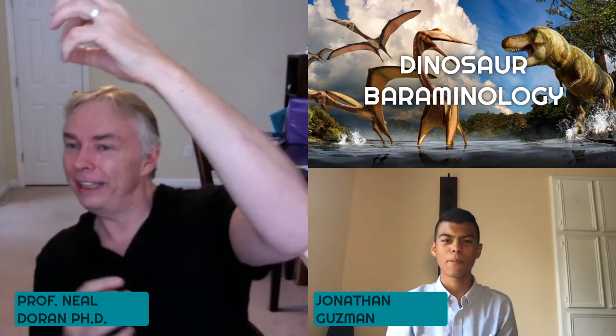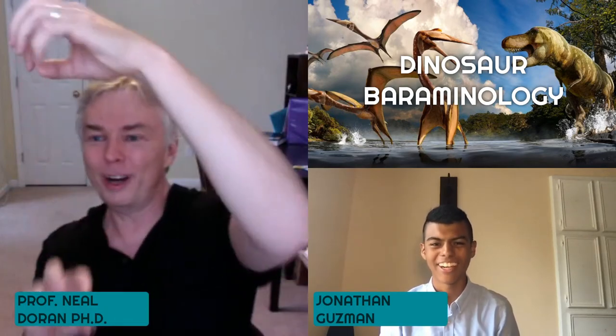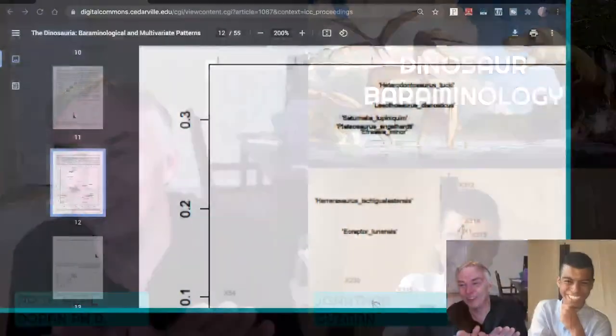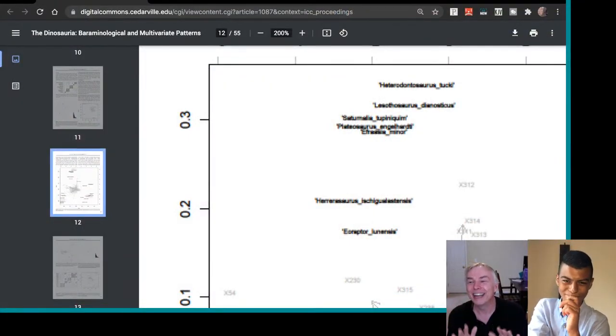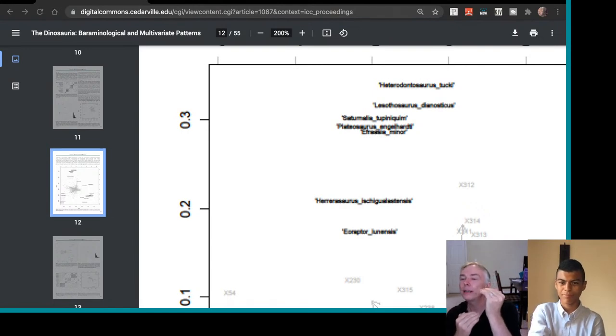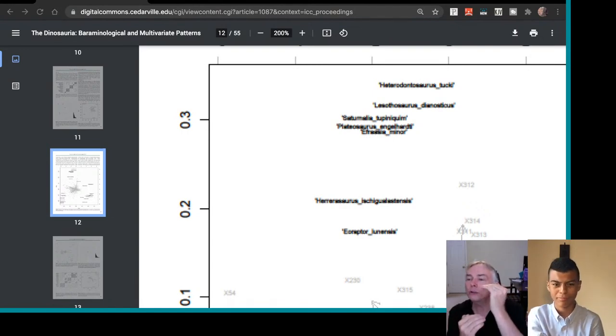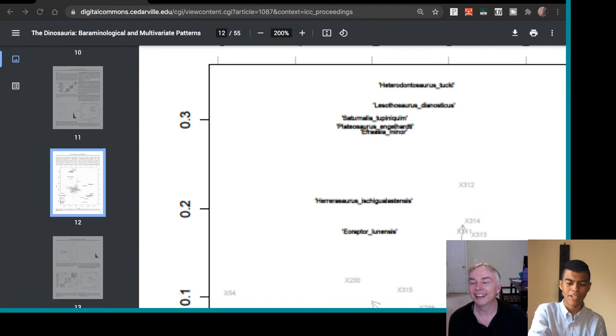That's right, exactly. So when we have that one, it's going to have some features that are like a reptile, but at the same time, if you look at it in some ways, it does kind of look like a reptile, but in other ways, it's kind of, what's going on there, right? I see what you're saying. Now, I'm not saying Plateosaurus is that bad. Plateosaurus isn't that bad, but you had a good example there. I like your example with Eoraptor and Herrerasaurus being closer together, but Plateosaurus is a little further away, not too dissimilar, but a little further away. But that's a great example of what we're seeing here. Well, all right, makes sense.